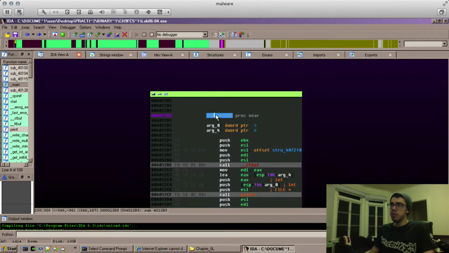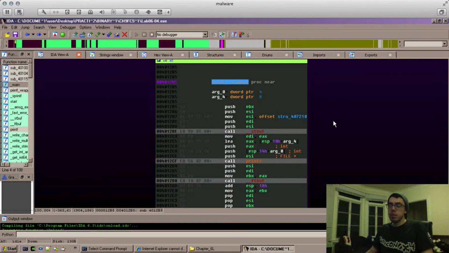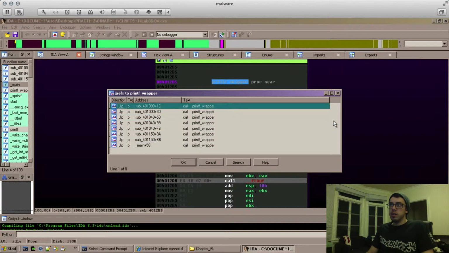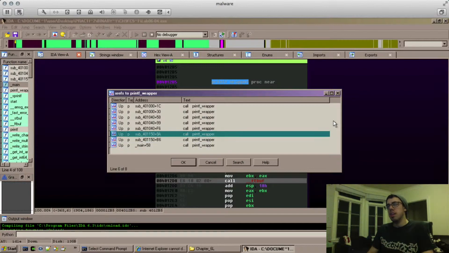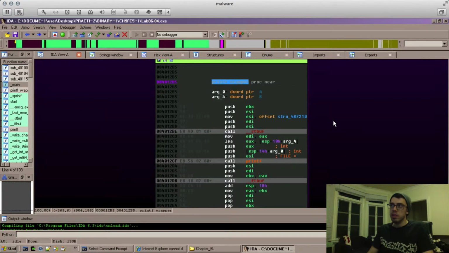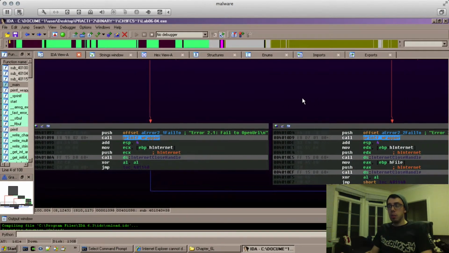And then this function that encapsulates it, I'm going to call it printf wrapper. We can see it's called in a bunch of places. I want to go back to where I was though, so I hit Control X to bring up the cross references there, but I can't remember which one I picked before. Luckily, hitting Escape takes me back to where I was, and that's what I want.